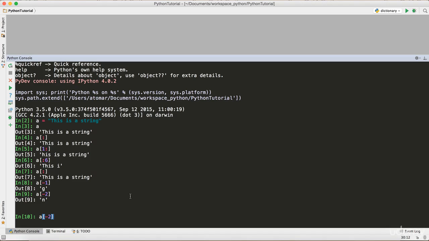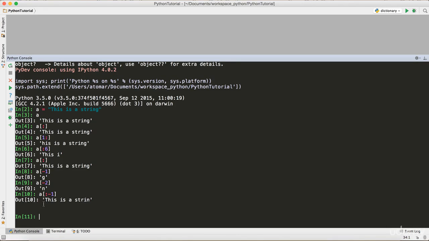So if I want to do minus indexing, let's assume that I want everything but I don't want the last one. What I can do is start from the beginning and just put a colon, and I don't know how long the string is, right? So I can just do -1 because I know -1 is the index of the last character. So if I do this, I'm gonna get this is a strin, but it doesn't get the g, right?